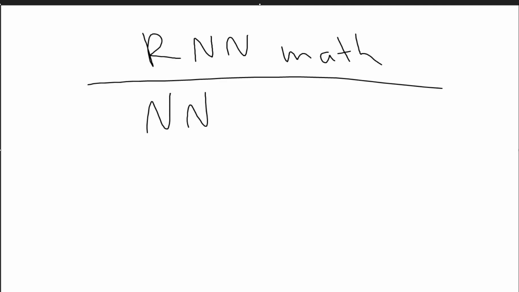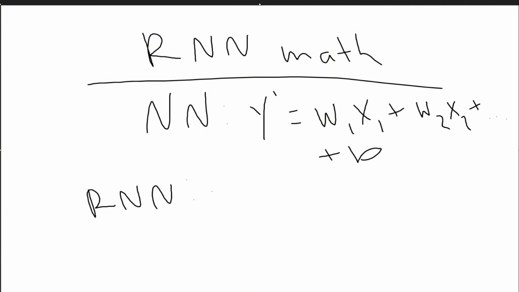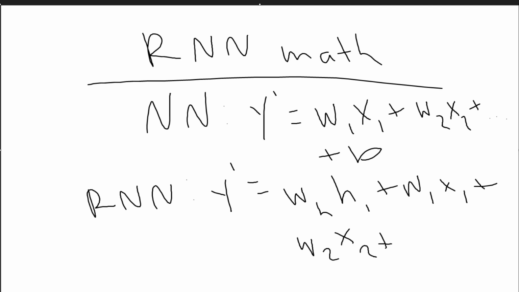The main difference in recurrent neural network math is that there is another variable for the data that is fed back. This is shown through another W for the weight and H for the variable, so it is very similar to the neural network math but has two extra variables.